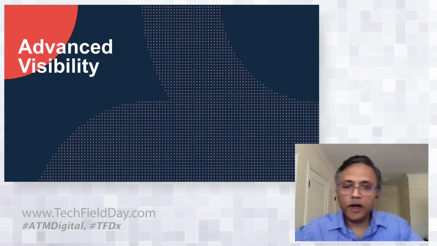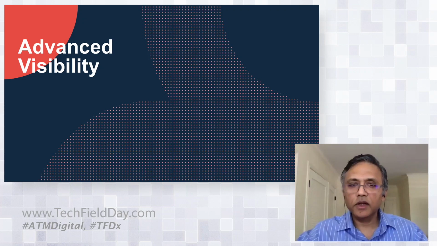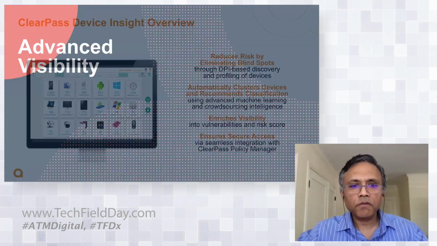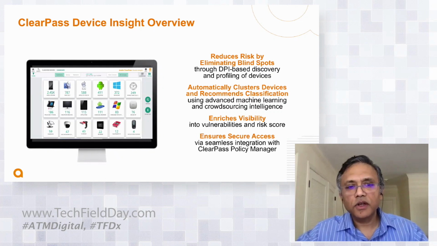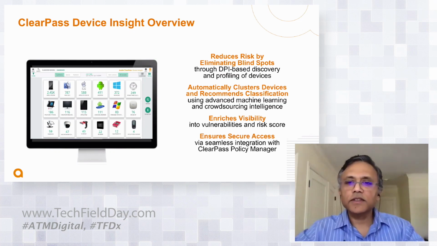So I'm going to quickly dive into the details behind the products that we talked about so far. I'll start first with advanced visibility with ClearPass Device Insight. One of the first visibility platforms to be provided as a SaaS service. If you think about it, most of these solutions were based on appliances that had to be installed inside silos of enterprises. This solution really supports a new architecture of distributed sensors that all feed into a common analyzer that is located in the cloud, with visibility being delivered as a SaaS service.